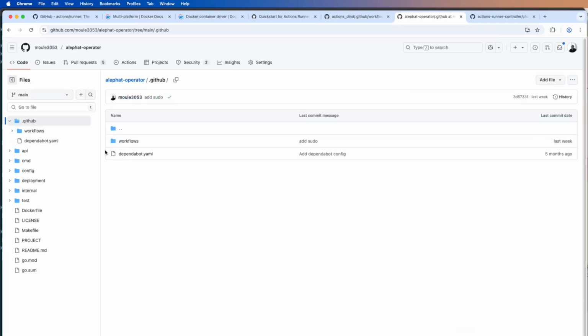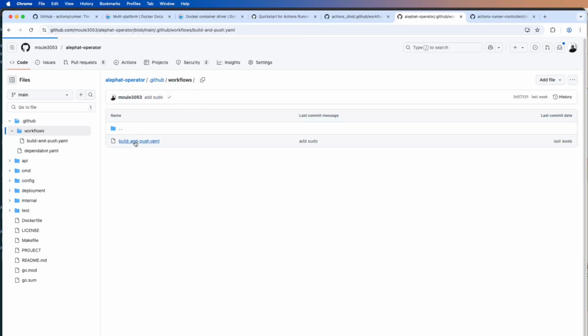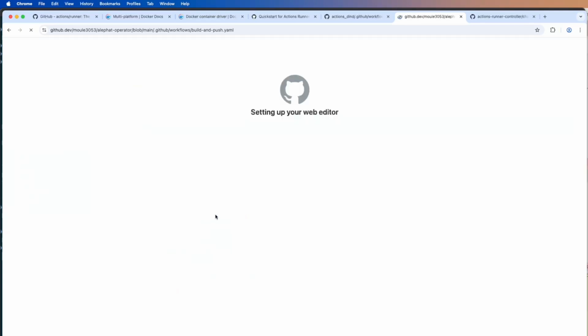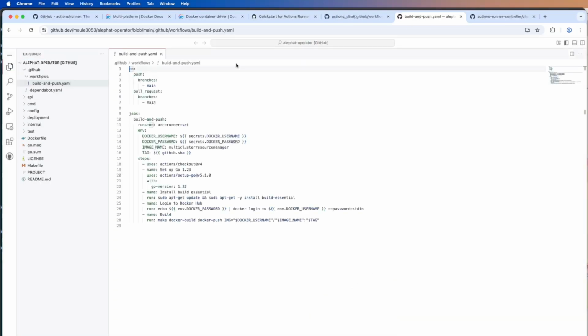Now let's go back to the GitHub workflow. Your GitHub workflows, you can find them in your repository under the .github directory, then workflows, and then the name of your workflow. To trigger a workflow to run on your runners, first, you need to push something to the main branch, or you need to create a pull request. These are called the triggers.